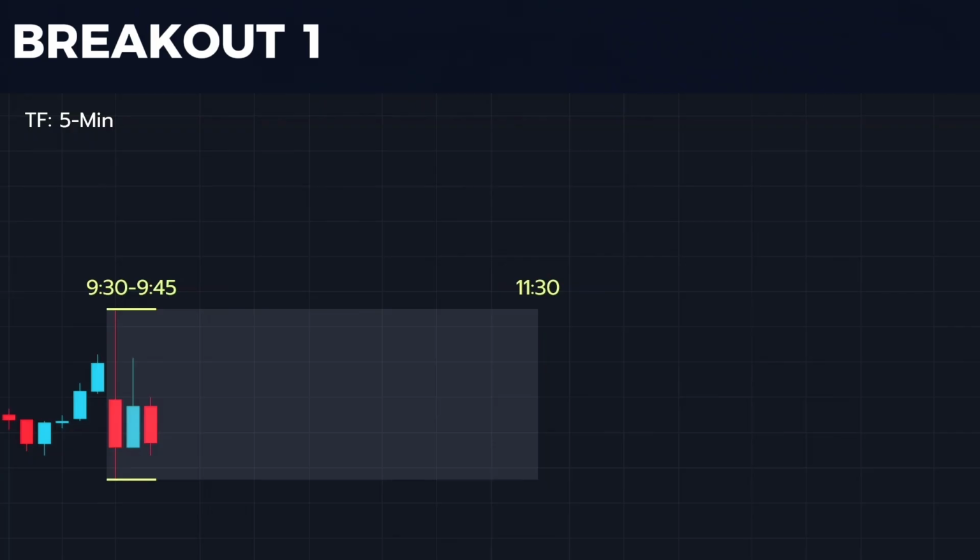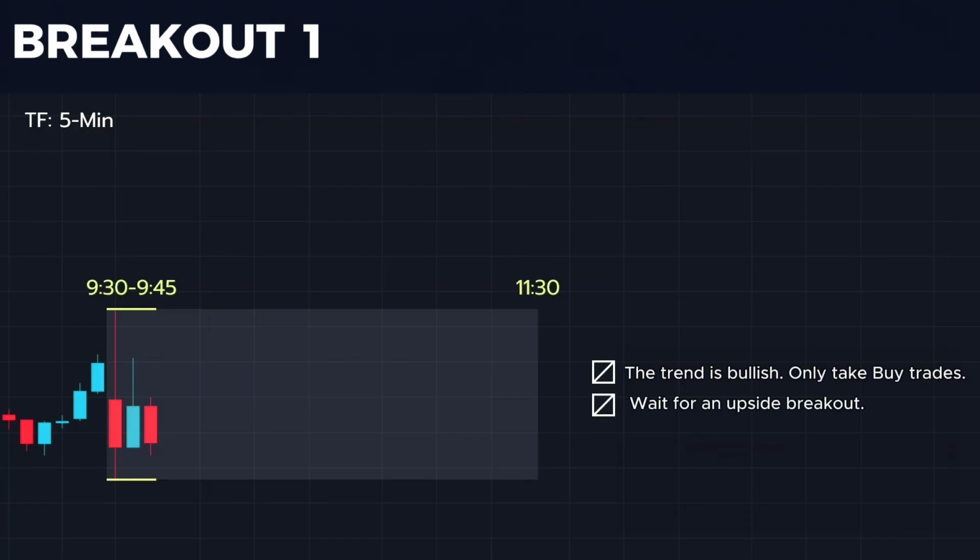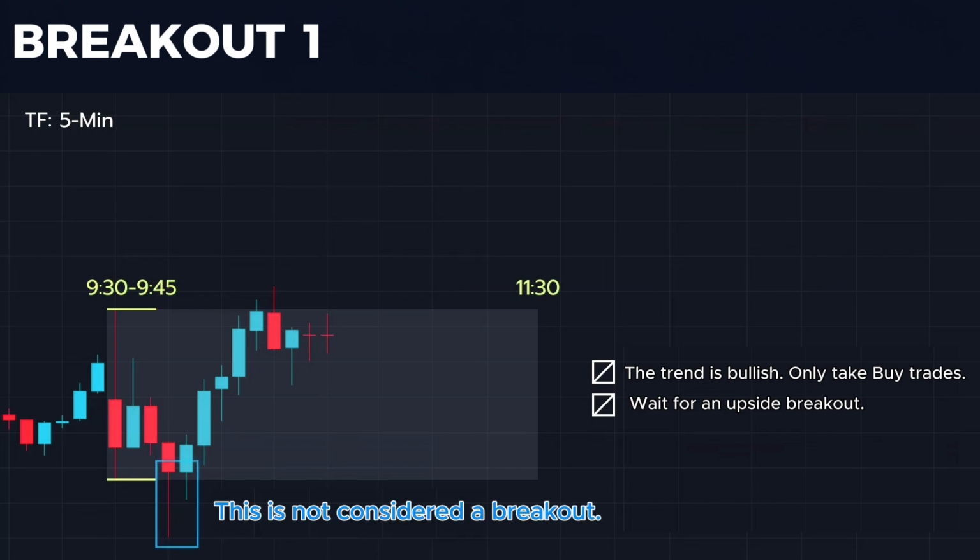During this 2 hours, we will find the time to enter the breakout trade. Because this example is an upward market, we will trade only on the buy side. Wait for the breakout to occur in the next week, which is enough to wait for the price to come out like this. Below, you will see that the price has gone down, but we don't count. We don't set it to be a breakout. We will count when the price closes outside the range.